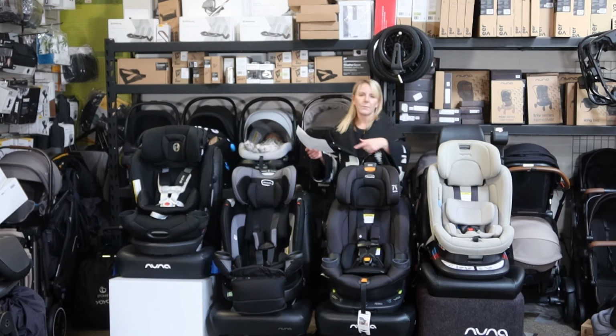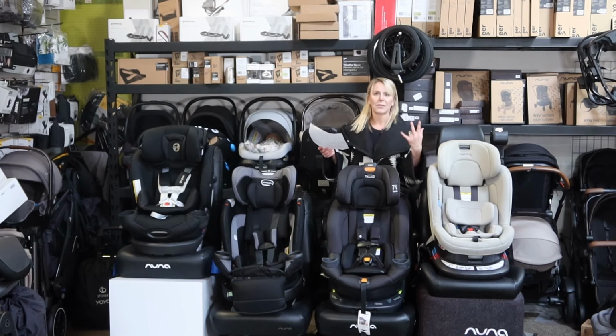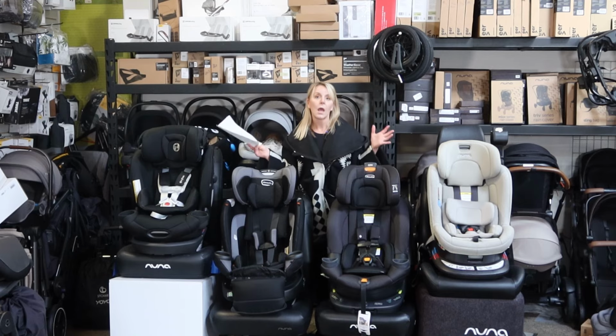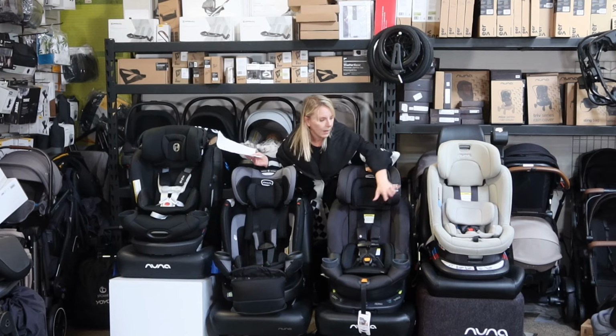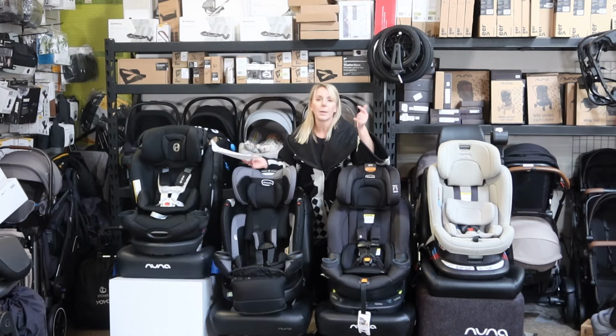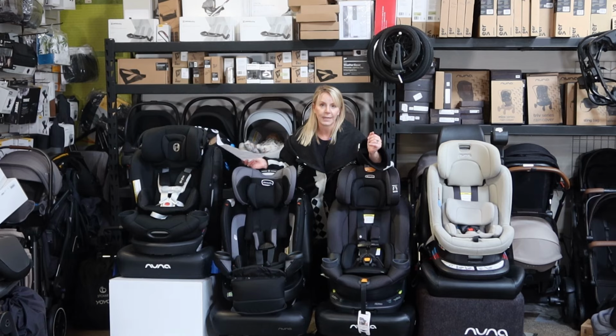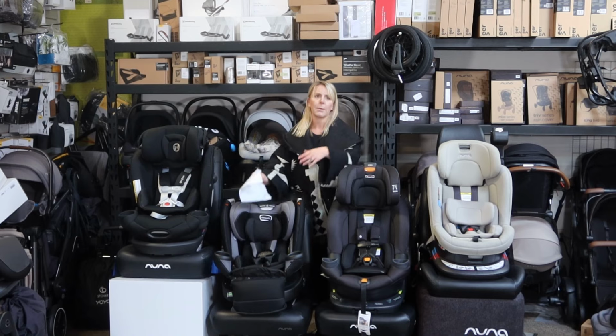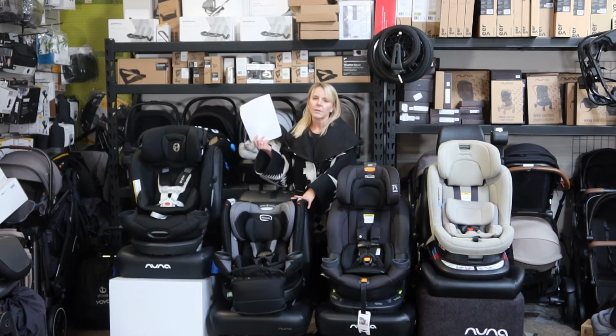Now keep in mind when you have infant pillows in, that sort of makes a third spot for even smaller kids because all of these can be used from newborns. Very few people use these seats from newborns, but if you wanted to, they all have infant pillows. And I'm gonna come up to the camera and show you those because again, that is where some of that price difference is super pronounced, meaning that Evenflo at the $399 going backward, forward, booster is definitely the cheapest.